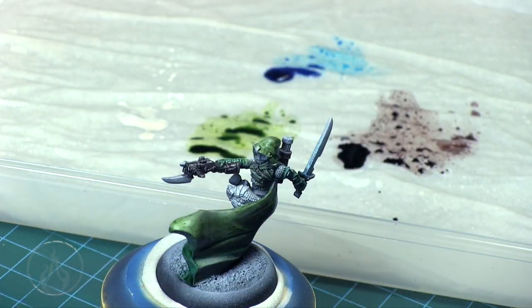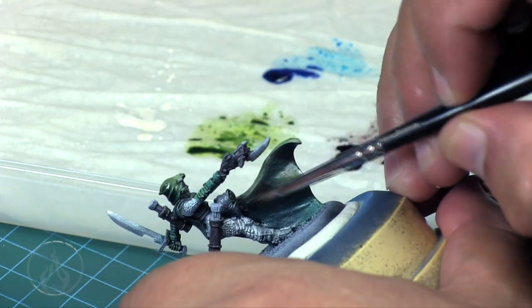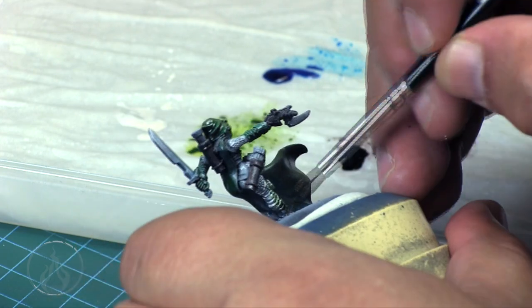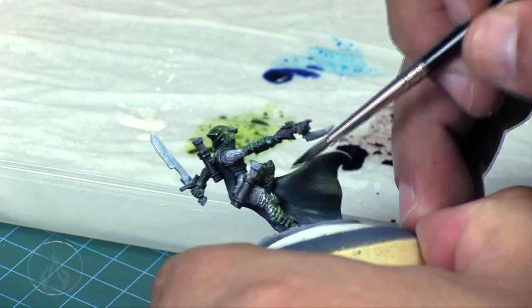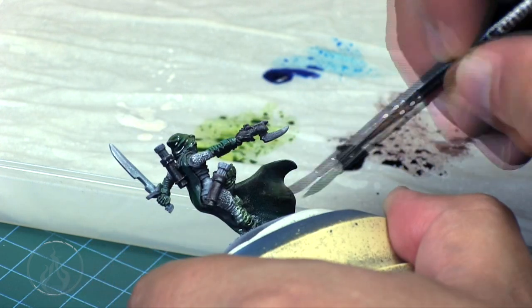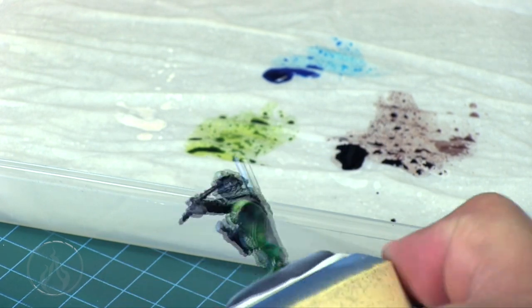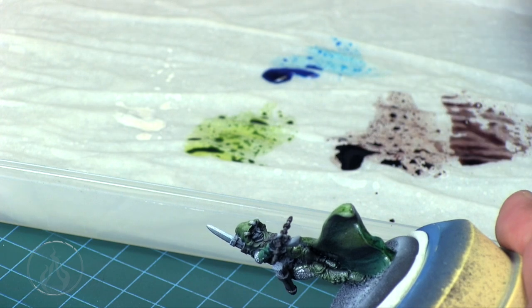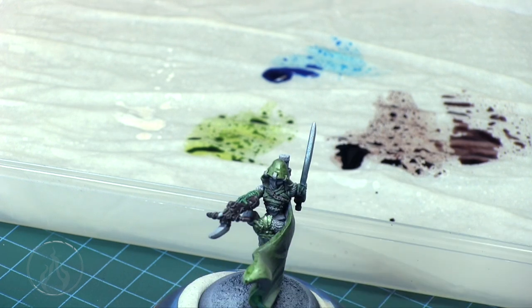Here I used a bit of Plasma Fluid to throw some blue into the metal, helping create the illusion of shadow. I threw metal down on her legs and shin guards, then threw Ghost Tint on top of the metallic, giving a nice metallic green on her armor. Just having fun and getting color variation going. For her chainmail bits I threw some Agrax Earthshade on, and for the face I threw a little brown in because the pre-shading on the face wasn't going quite how I wanted.